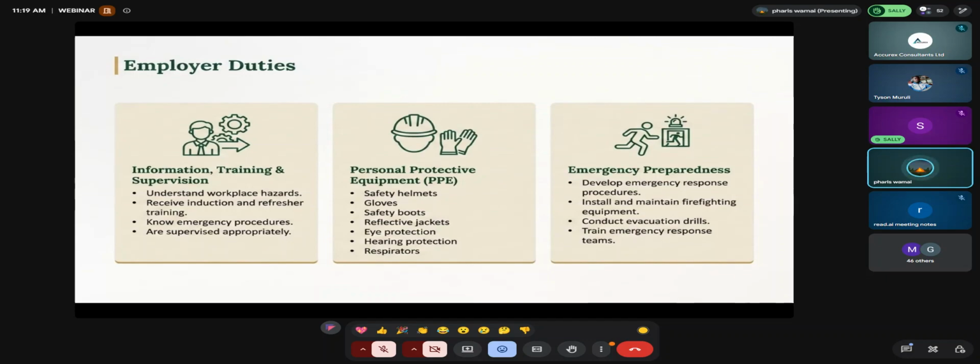So this is something that you are supposed to do, and not just when you have the audits or when you are just looking to tick off a compliance duty. This is something that needs to be done periodically, and especially when you have new employees. As somebody is coming into your company, make sure you are doing induction trainings just to make sure that they are well prepared in case of an emergency.